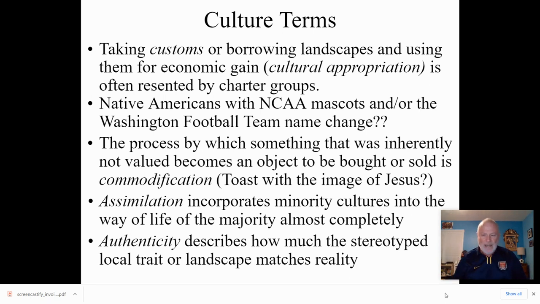Is it real? Like an Irish pub, right? Is it authentic? A Mexican restaurant, right? When you go in, is there going to be cheap mariachi music playing, or is it going to be real? The chips and the salsa, is it going to come from a can or a jar? Or is it going to be authentic? Is it going to be really, really well done? The same thing with any kind of ethnic restaurant, whether it's Indian food, whether it's Ethiopian food, right? Whether it's Indonesian food, is it authentic, right? Taco Bell, not authentic, right? So when you think about authenticity, we take those stereotypes and we say, oh, let's put this to the test. Is this real?